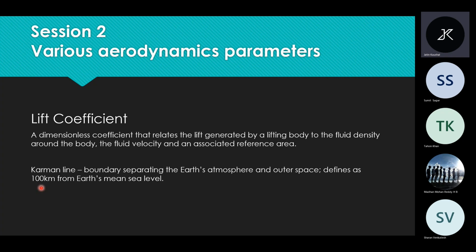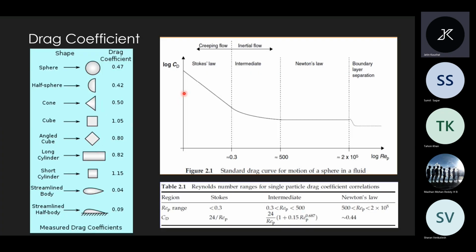That's just a fact. And here is a plot between log CD versus log RE, where CD is drag coefficient and RE is the Reynolds number. A doubt you guys might have is why we are plotting log CD versus log RE, not CD versus RE. That's because when we plot CD versus RE, we get a very non-linear curve that is very difficult to explain. But when we draw this graph on a log-log scale, we get a straight line in a particular region that is known as the Stokes Law region.